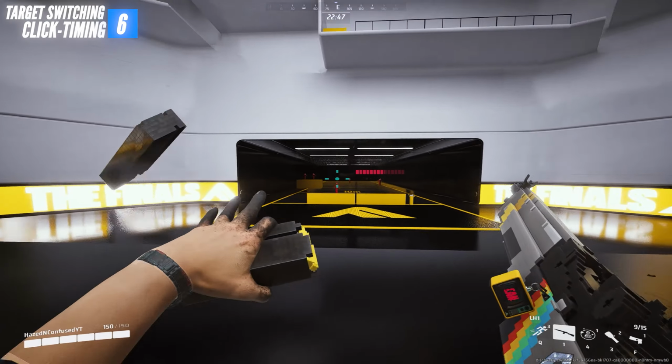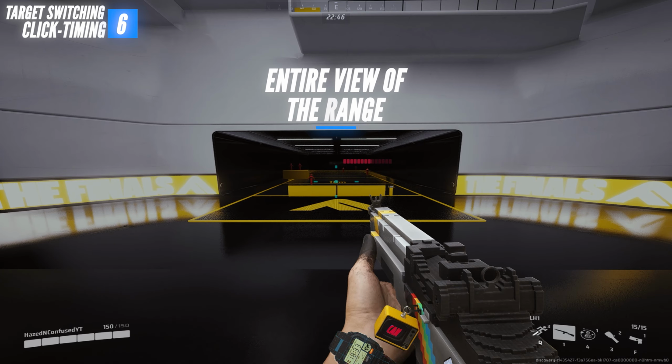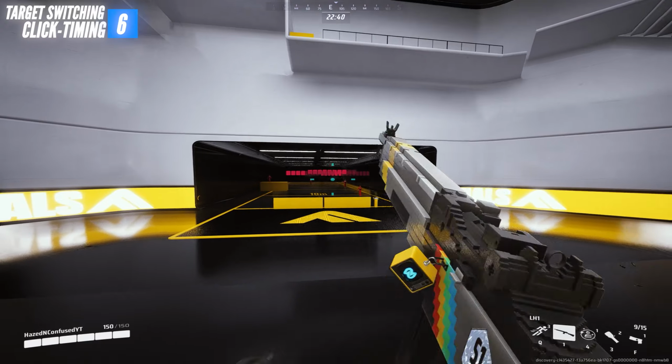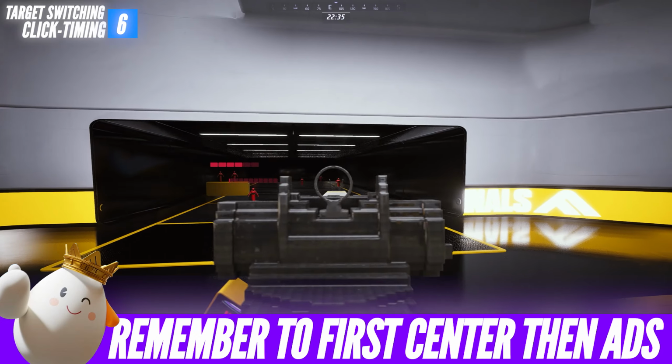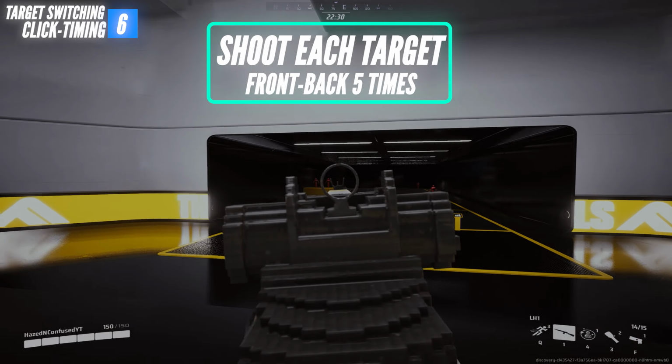For the next target switching scenario, I want you to make your way back to the ledge, giving you an entire view of the firing range without any of the targets overlapping each other. Next, shoot 1 bullet into each target, going in then out of ADS when switching, just like the last scenario. Again, remember to center while in hip fire, then ADS, to minimize the amount of micro adjustments. Do 5 sets of shooting each target from front to back before moving on.